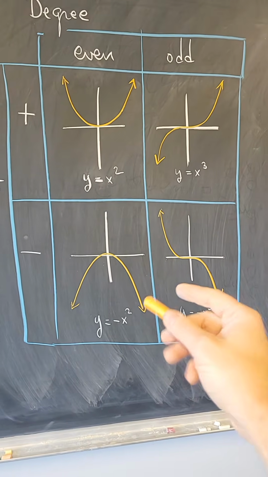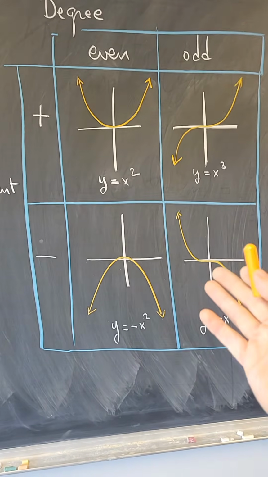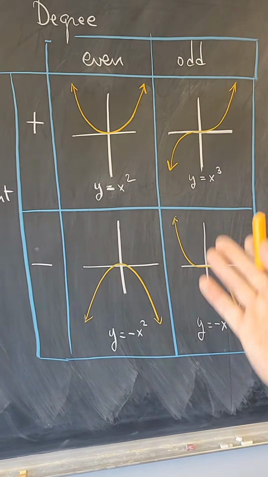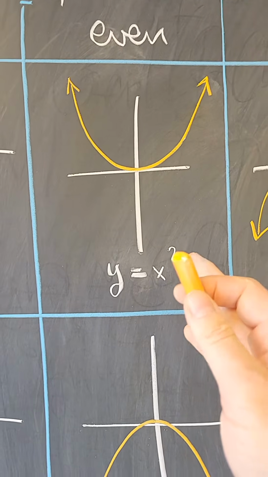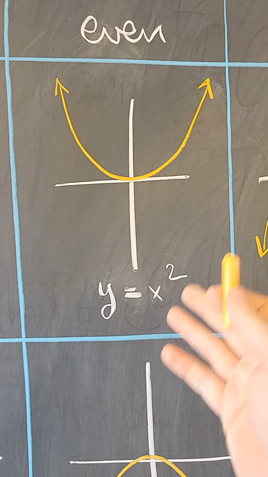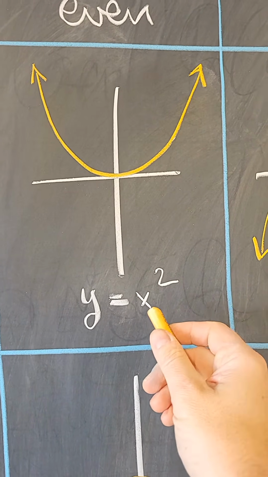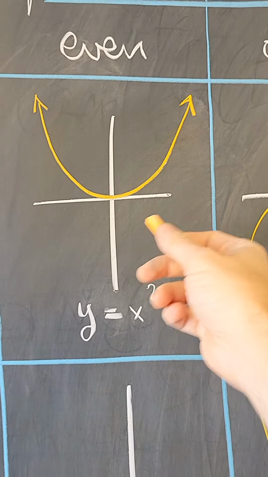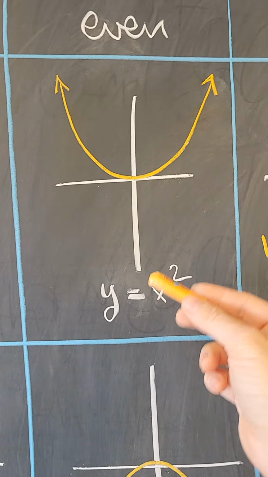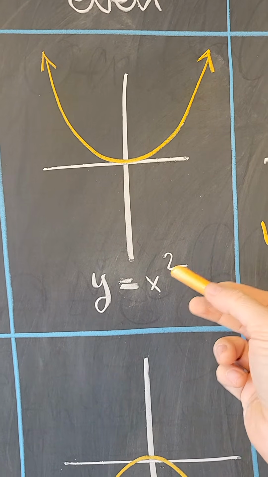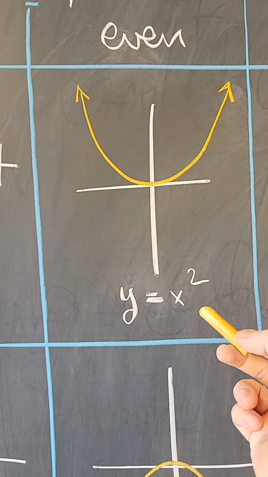These four functions are very useful to remember. If you remember the graphs of these four, then you sort of remember all the possibilities for the behavior at infinity and minus infinity. And of course, you don't even have to remember the graph. You can just think about this function and think that when x goes to infinity, x squared will go to infinity, so it has to go that way. And when x goes to minus infinity, very large and very negative, the square will take care of the sign, and it also goes to infinity as x goes to minus infinity.